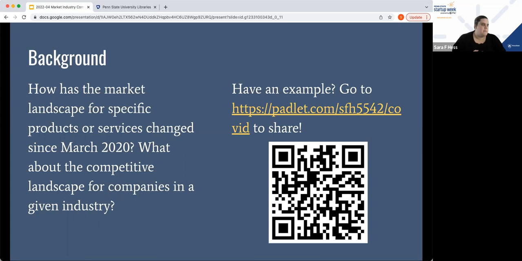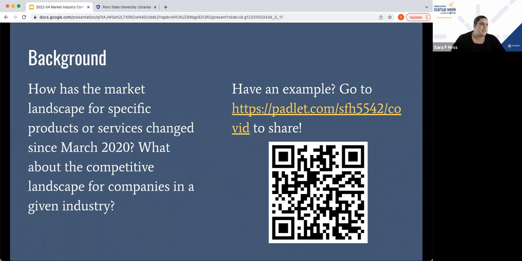One of the things I've seen over the past 2 years is how the information providers that I interact with most often have changed how they present information to reflect this rapidly changing environment. So what I wanted to talk about today is how those information providers, some of which you might be familiar with, we're going to talk about IBISWorld, Mintel, BCC Research, as well as the American Time Use Survey from the Bureau of Labor Statistics, and public company 10K reports. You might be familiar with some of those, but all of those information sources have really shifted over the past 2 years to highlight how the pandemic has affected the topics that they're covering.